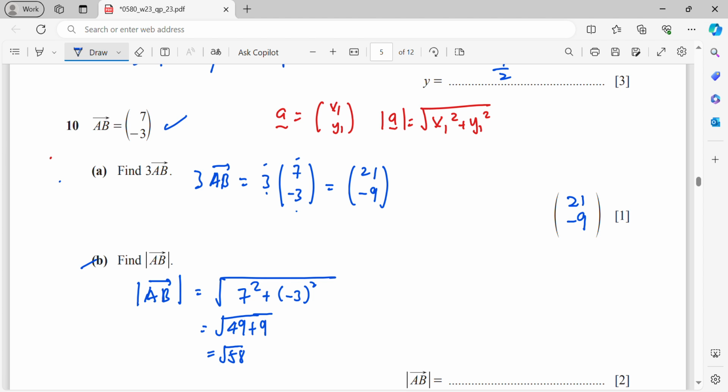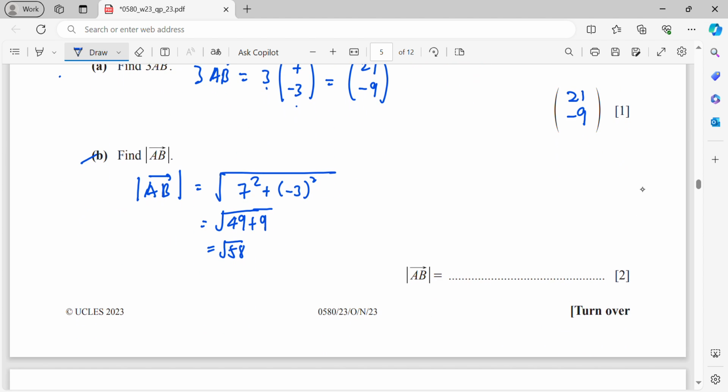Then from here, you can just calculate your value up to 3 significant figures. So now I will write down the value first. That is 7.61577. And now when you round to 3 significant figures, you require the 5. This is the 4th significant figure. Now this 5 is 5 and above, therefore you round up. So I will get 7.62. That is your magnitude of AB.